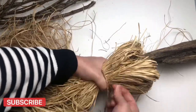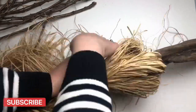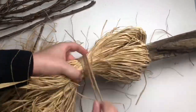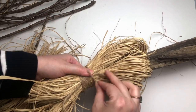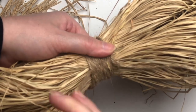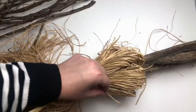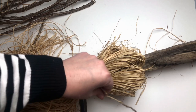This is a really fun and easy project to do. We're only tying two knots for this entire thing, and I think it turns out awesome. I think it's a pretty authentic looking witch broom — what do you think? Let me know in the comments below. So like we did last time, we're going to pull our tail ends through, and then snip off the excess.